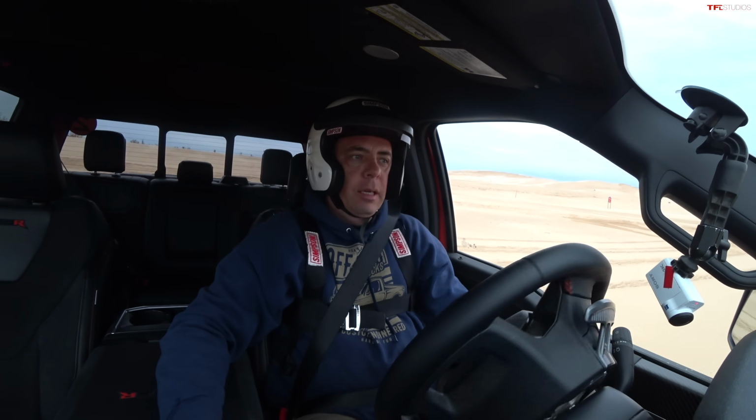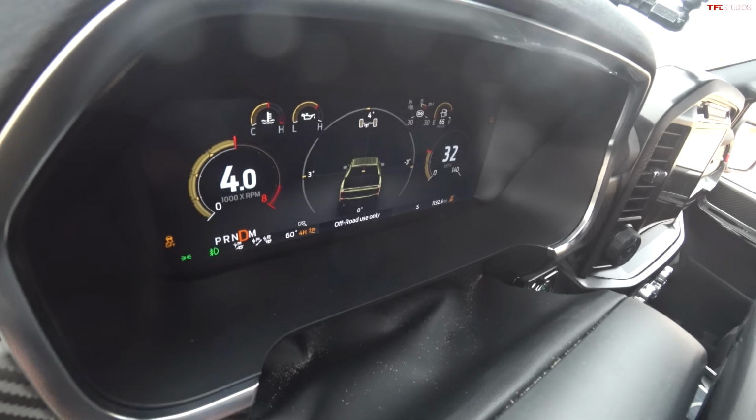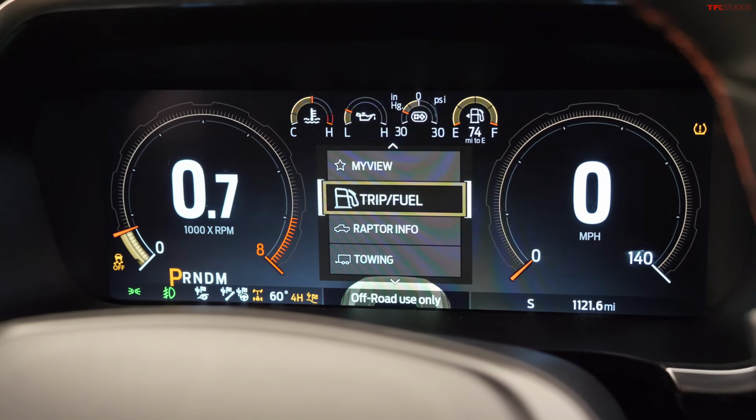7.24. That is on sand with wheel spin. This truck just spools up so fast. Oof, lots of ruts here. So these trucks have been running the dunes all day, every day, especially with this beadlock tire.